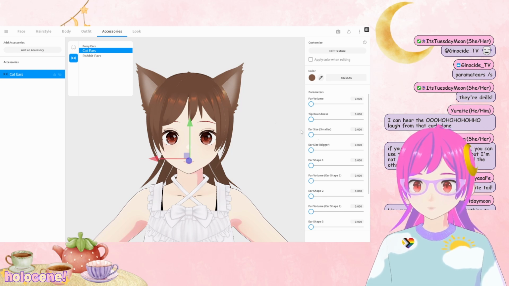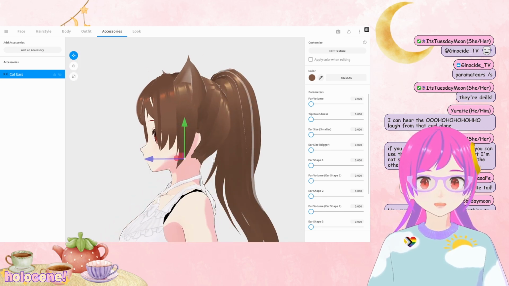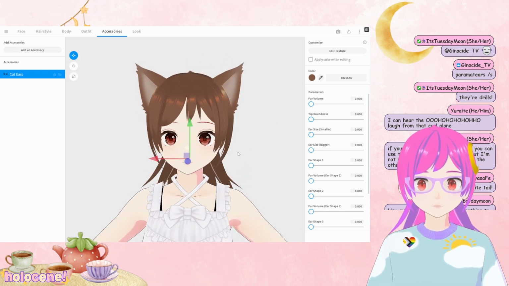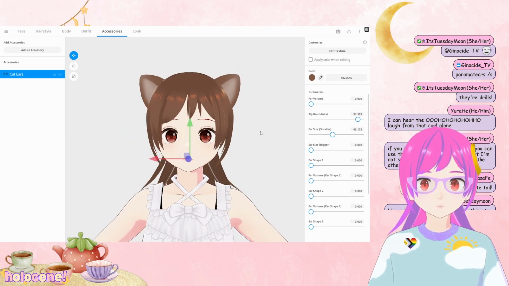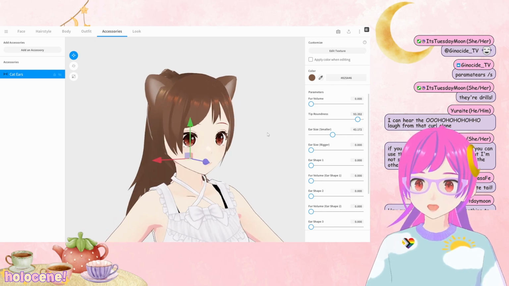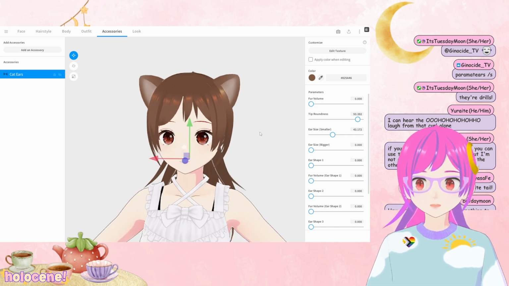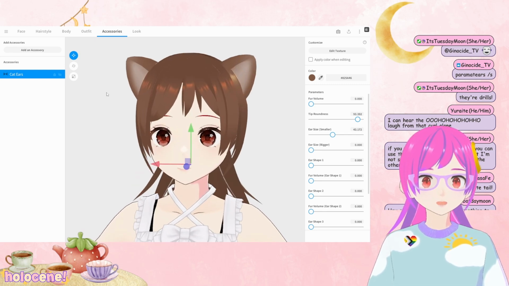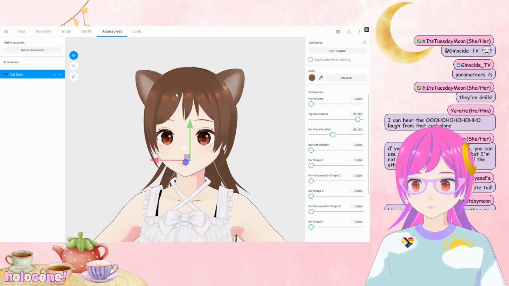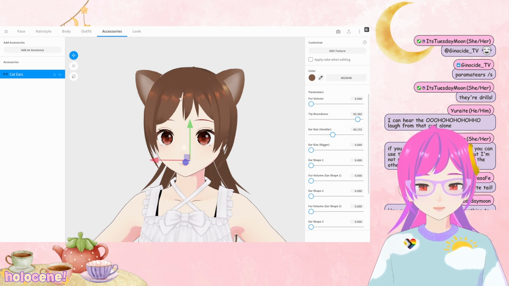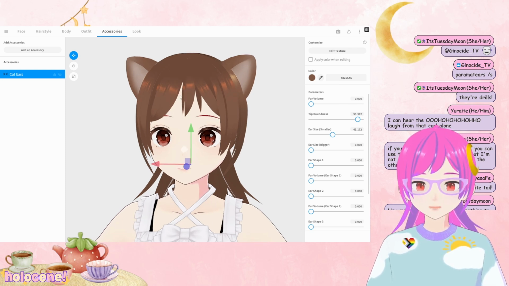Much respect. But I feel like a lot of people wish they could have no ears and they don't know how to remove the ears. It's just hidden in there. And you can also do a lot of things about the size here and make them more cute. Be more otter, I guess. So you've got options here. There's a whole lot of options in VRoid Studio that are just presets that you play with. Like Gino said earlier, it's the Bethesda slider you never thought you'd use because it's even more stuff. And it's analysis paralysis at first, and then you get used to it, and then it's okay.